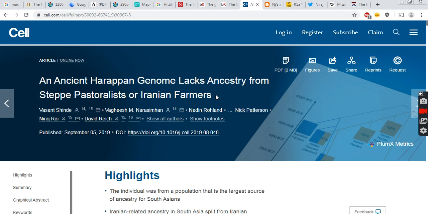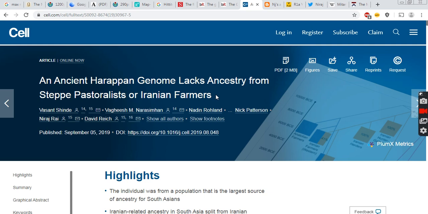They contributed to this paper, and basically this is the paper which came out with the genes for that Rakhi Gadi lady. Rakhi Gadi is a Harappan site in Haryana, not the oldest but the largest Harappan site that we have in India and Pakistan combined. They came up with the DNA of this 4,500-year-old lady, and what they are saying is that the major chunk of this woman's ancestry is related to Iranian Neolithic farmers.